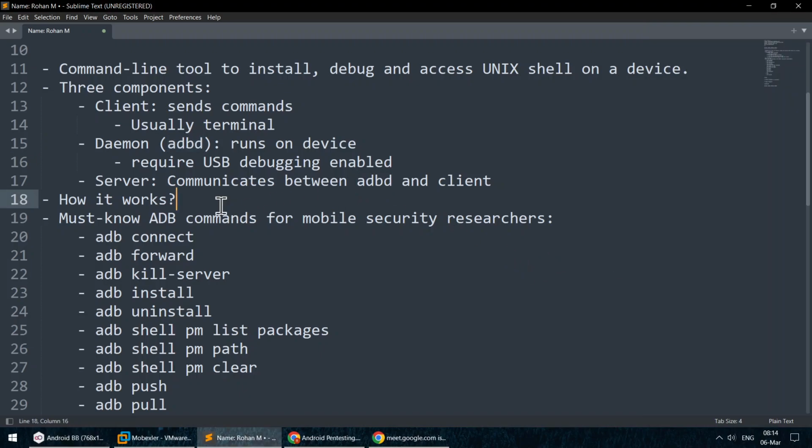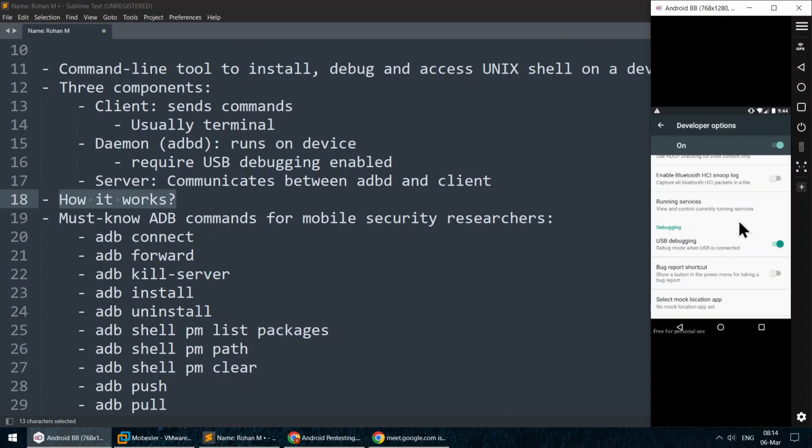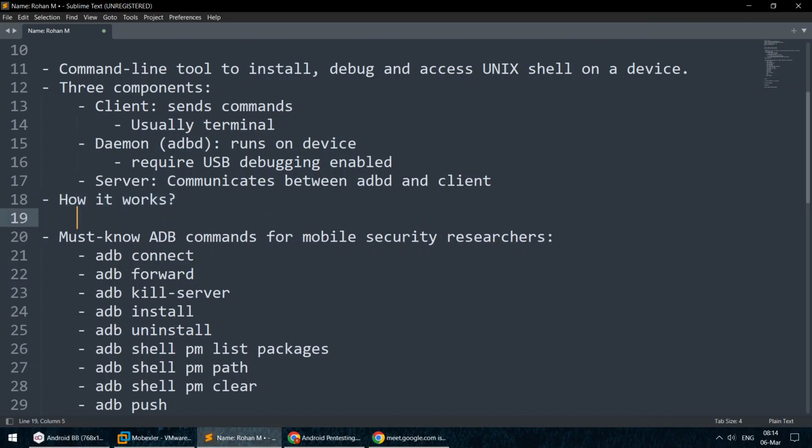What actually happens when you turn on USB debugging is that an ADB server starts on this device, and by default the port that will be used here is 5037. This is the default TCP port where the ADB server will be running. This is where it will get bound.